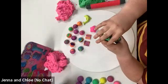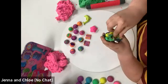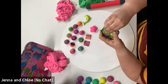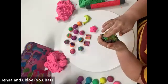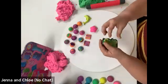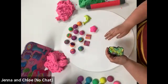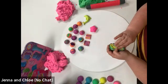Have you guys tried tie-dyeing at home? I have. You have? Yes. It was a lot of fun. But this is going to give us a cool tie-dye effect. And every time you do it, it's gonna look different. It's like a snowflake. Oh, it is.